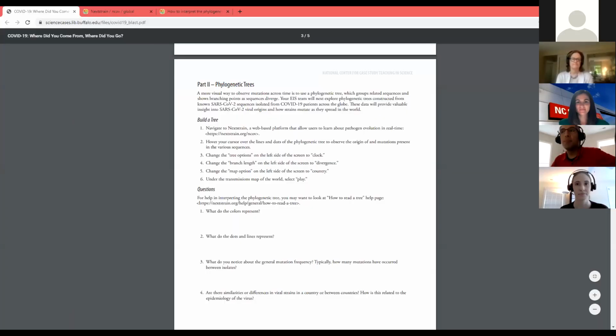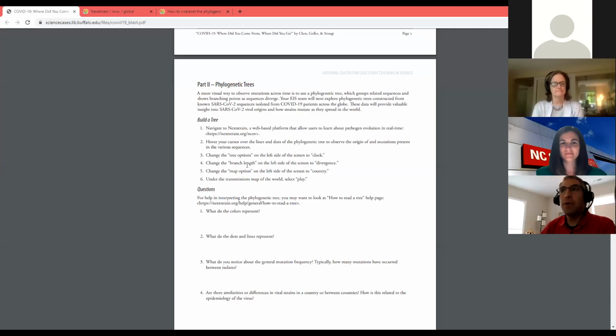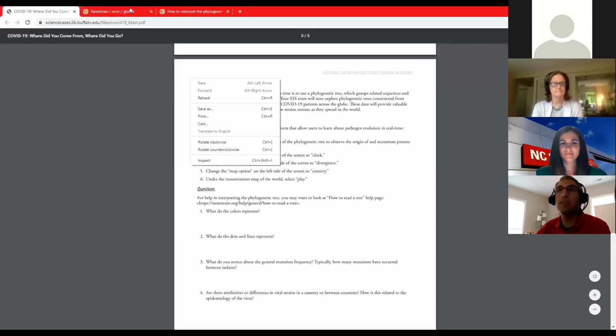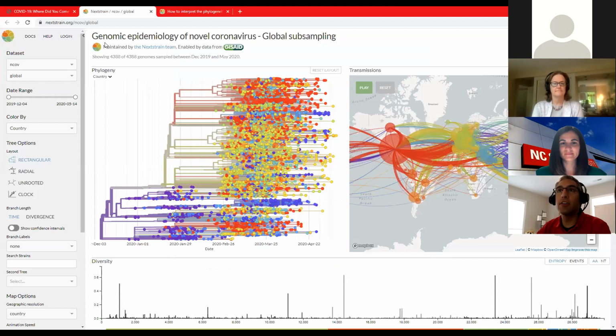Perfect. So the next part of this case, we talk about phylogenetic trees, and we use a really fun and interactive web-based tool, which is Nextstrain. So this web-based platform allows us to visualize phylogenetic trees and public health data that has been contributed almost in real time.